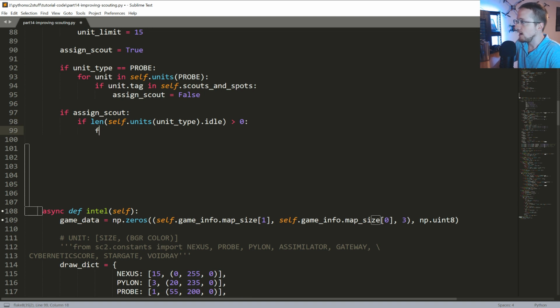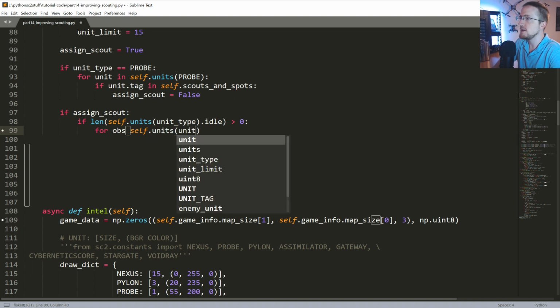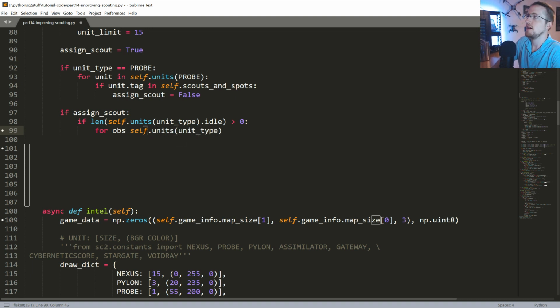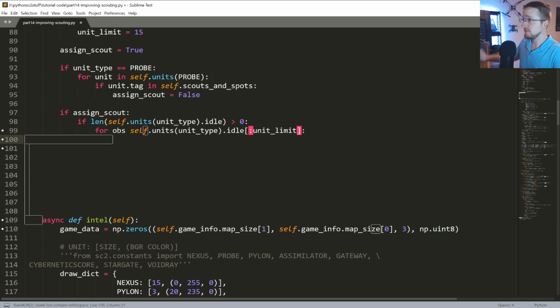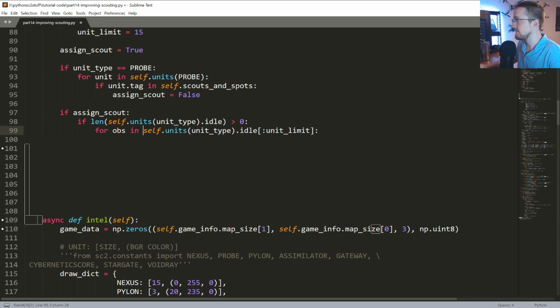Anyways, for obs in self.units unit type dot idle, up to whatever the unit limit is.